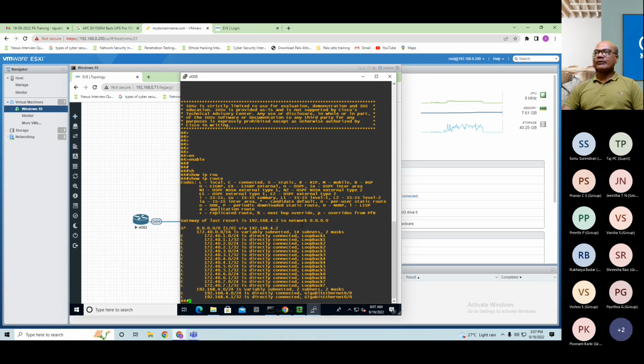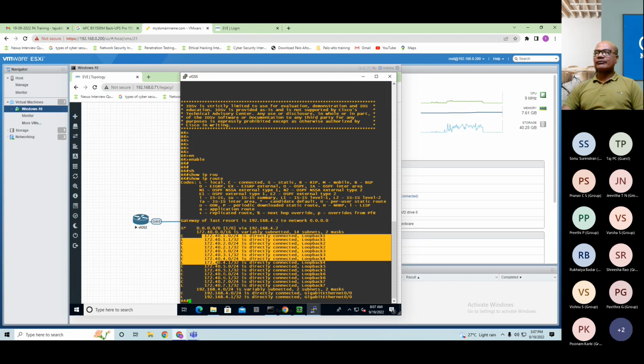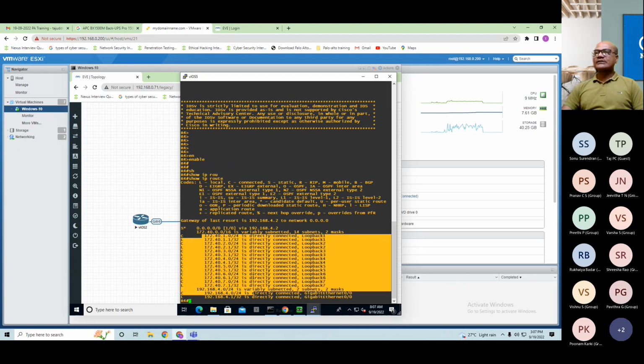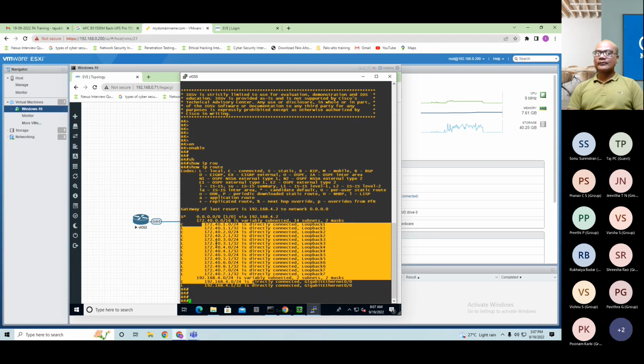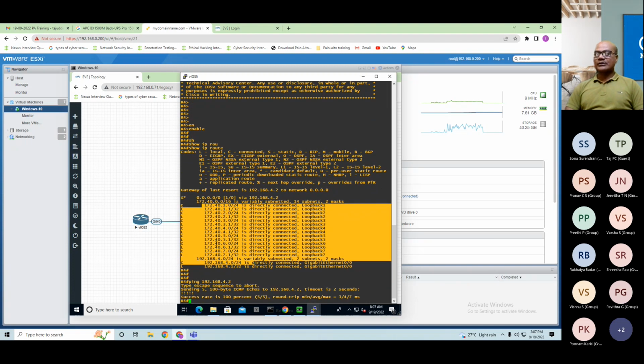Right now here also I configured with the default route. You can see configured, and this is a list of loopbacks I created with the 172 series. Let me ping to the firewall first. So 192.168.4.2, which is connected this router to the firewall. So I am able to reach the firewall.